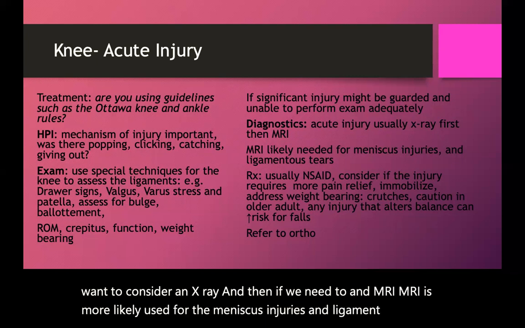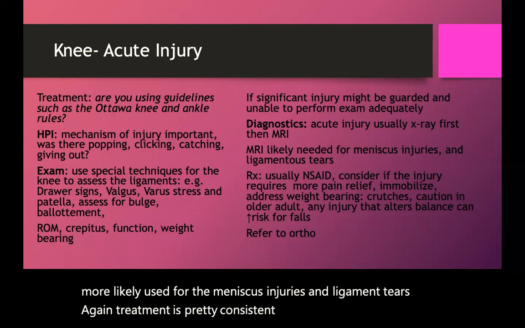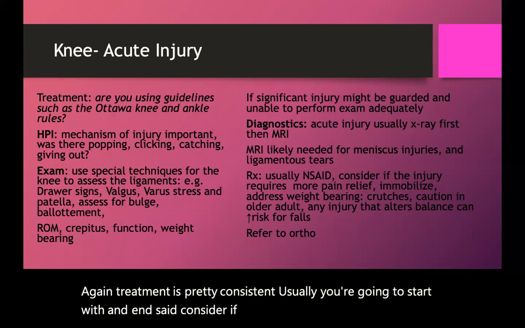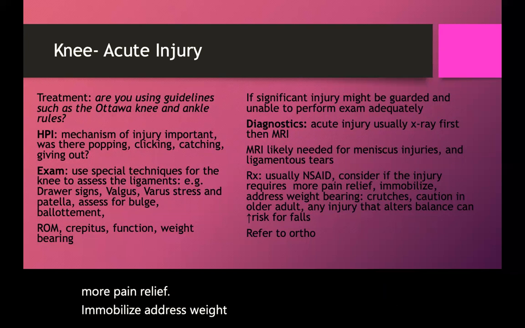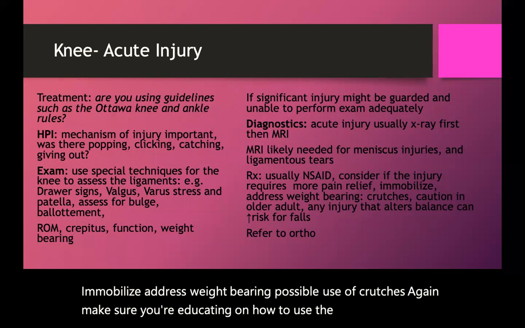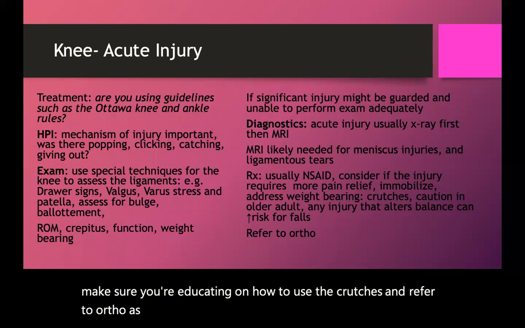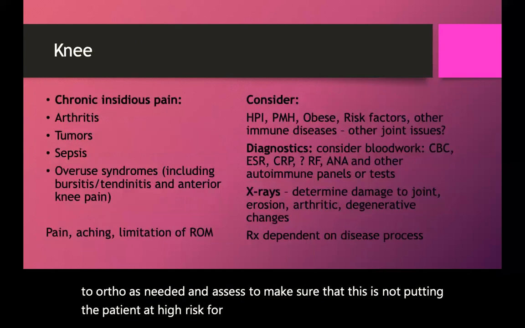Again, treatment is pretty consistent. Usually you're going to start with an NSAID, consider if the injury requires more pain relief, immobilize, address weight bearing, possible use of crutches. Again, make sure you're educating on how to use the crutches and refer to ortho as needed, and assess to make sure that this is not putting the patient at high risk for falls.